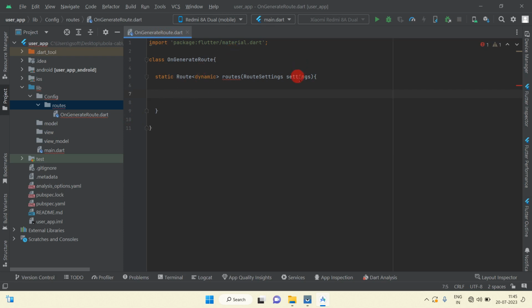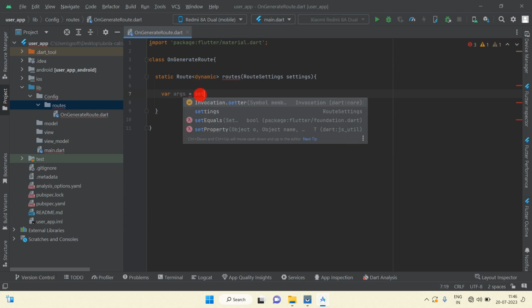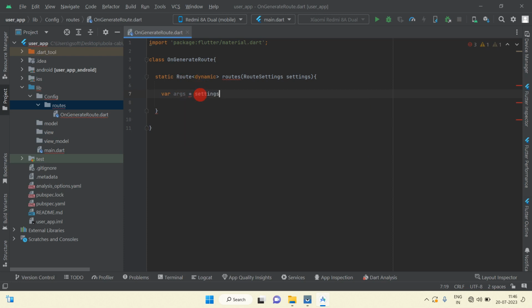Here we will use settings. With the help of this settings we will get the name of the route, and with the help of the name of the route we will navigate to any page. If you want to pass arguments to any page, then you can use settings.arguments. Now I am not using this.